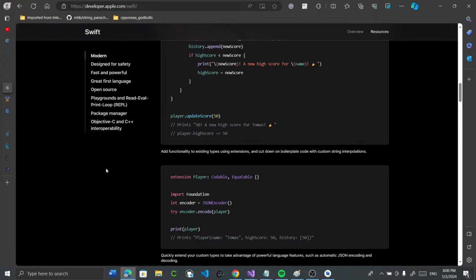Now it looks like we're inheriting from the player class, and we're making two classes, codable and equatable. And we import foundation. I'm not sure what foundation is. It may just be like import std, but you don't have as much functionality. You don't import the whole standard library. Seems like we've got JSON encoder in. Ah, let encoder equals JSON encoder.